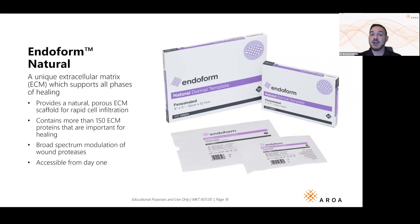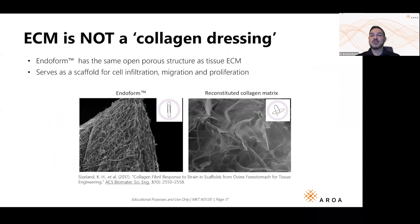Endoform Natural is the flagship product. There are others including high-flow and antimicrobial versions. It has all those wonderful glycosaminoglycans, proteins, and molecules that normally exist in soft tissue to heal and regenerate. Now, here's where things get a little confusing: there are collagen dressings, and from an insurance and billing standpoint they lump all these products together.